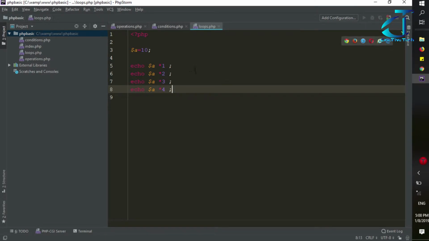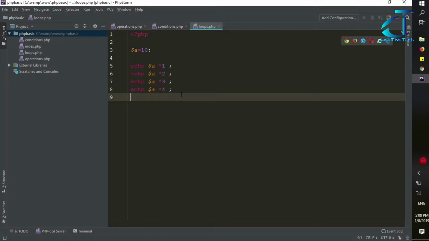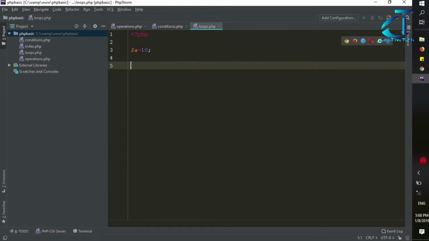So if you want to print this table of 10 up to 100, what will we do? We will write it 100 times, and if you want to execute it up to 1000, we will write it 1000 times, so it will be very difficult. So for this purpose we will use the for loop.